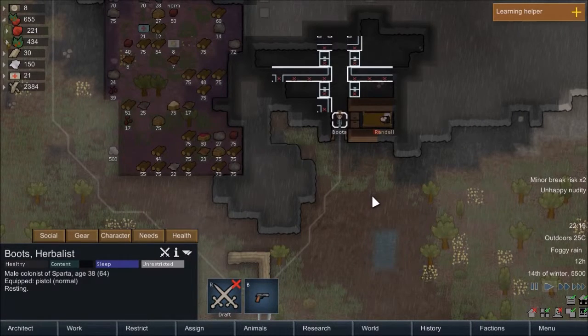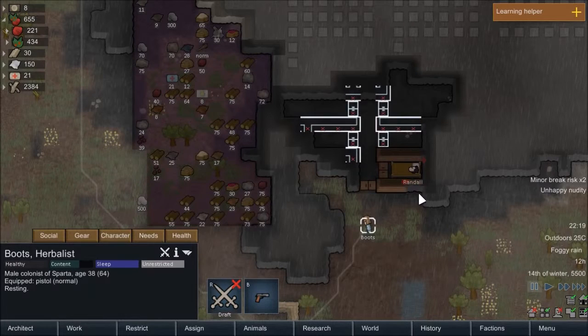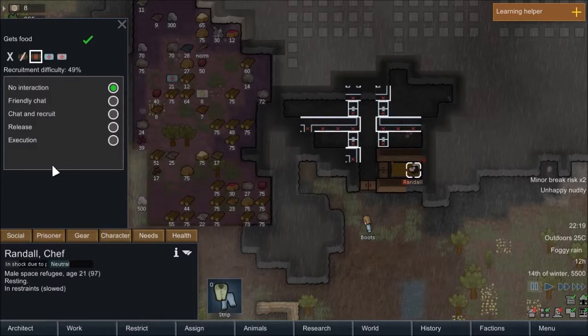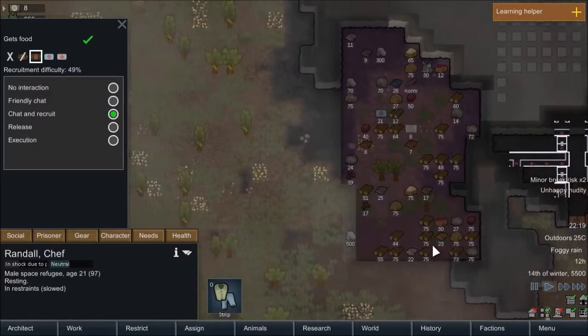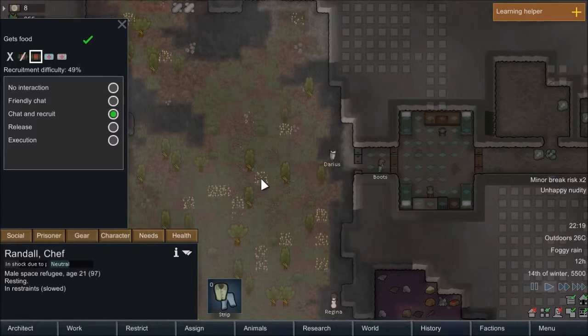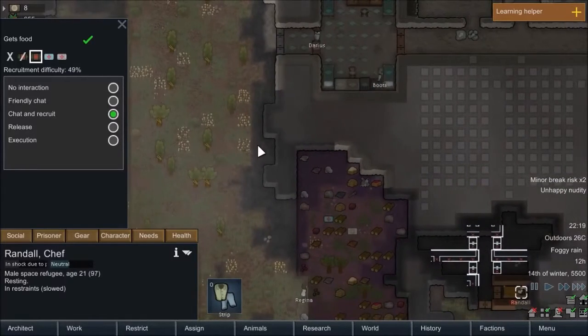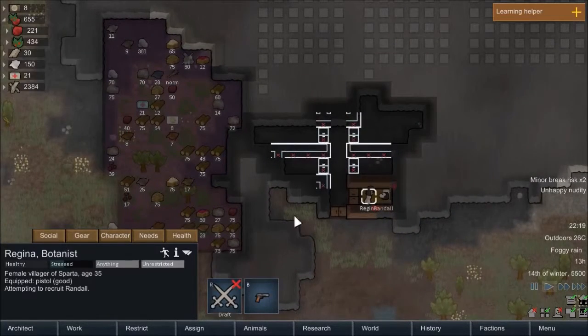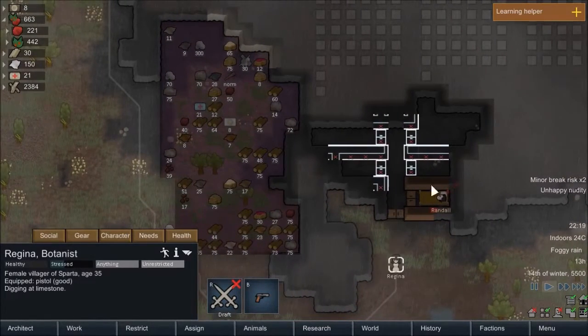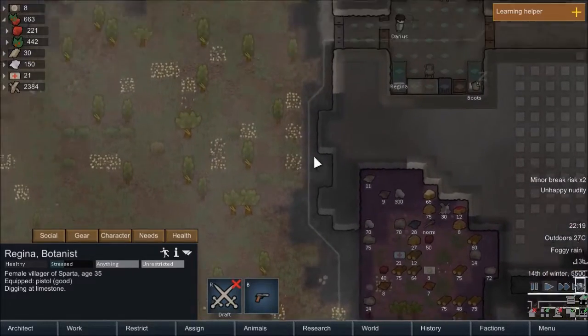Hang on. Yeah. Let's have a look. Prisoner, recruit 50%, that's not so bad. I'm hoping we can actually get him to actually join us. Recruiting him already? I think it might be better to... 2.3% chance isn't going to really help it at this point in time.